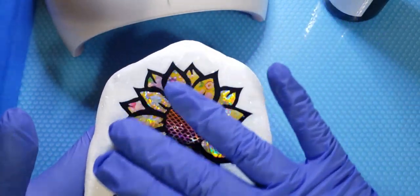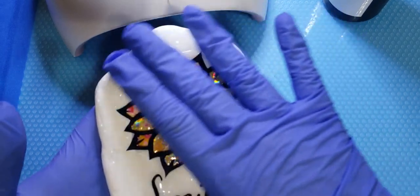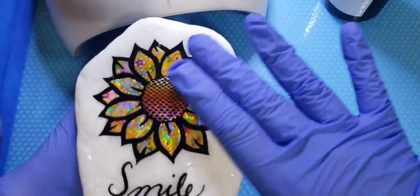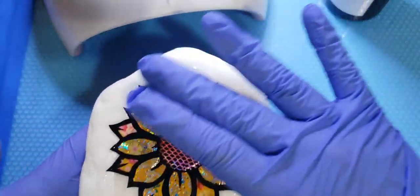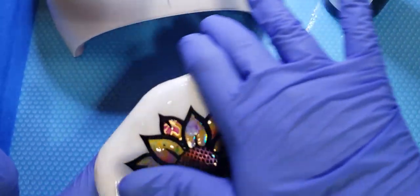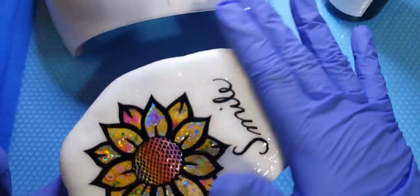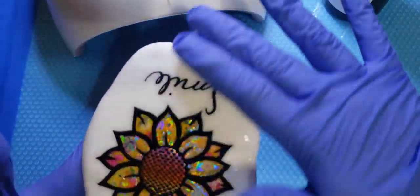Have more than one pair of gloves handy when you're doing foils and resin because you don't want to touch your stuff with resin or glue on your gloves if you're getting my drift here. So you just rub it around like you would. Just don't rub it on the bottom though. We're just doing the top. You have to do them separately. Top first, and then you can do your bottom.